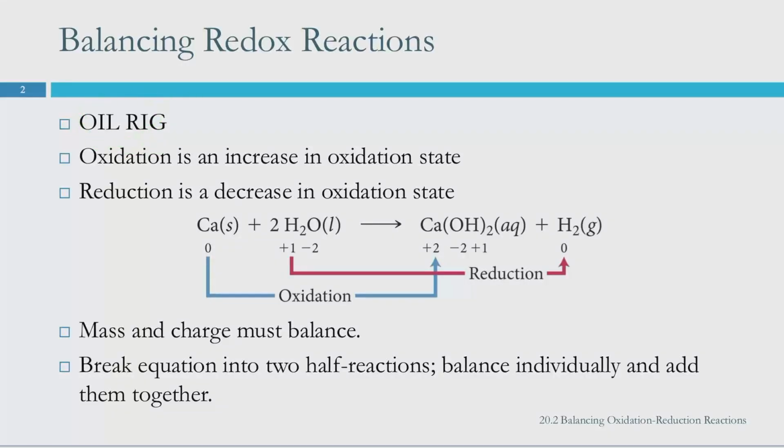We've got our mnemonic device OIL RIG, and we've also got LEO the lion goes GER, to remember that oxidation is losing electrons, or losing electrons is oxidation. Reduction is gaining electrons, or gaining electrons is reduction. Either way you want to remember it, or both ways, it doesn't matter really to me. We also have our definition of oxidation being an increase in oxidation state.